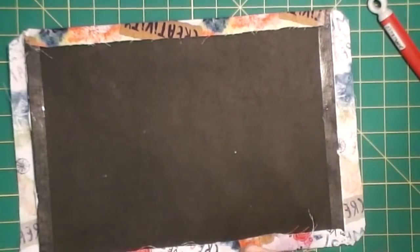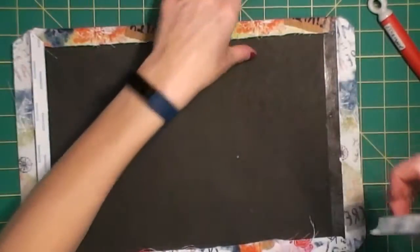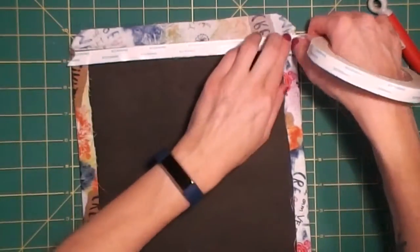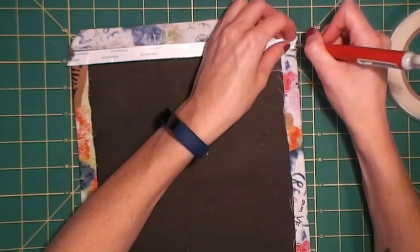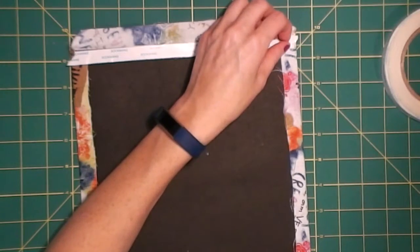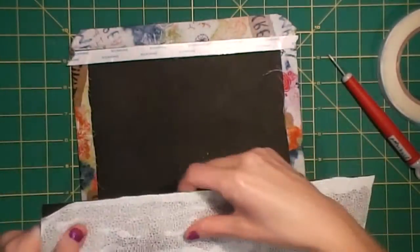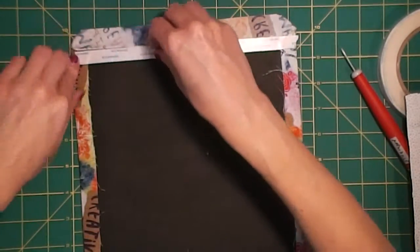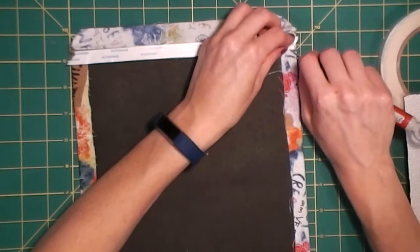All right. I'm just putting some more tape down just because where I peeled it up, not quite as sticky anymore. But not a huge deal because you're not going to see this. This is going to be on the inside. But yeah, that call-all glue leaked through really bad. And like I could feel on this, there's some bumps on these. This one, not so much. This one apparently has one big bump. But I'm going to try ironing it to see if maybe that will loosen the glue up a little bit. I just hope it doesn't make it seep through.